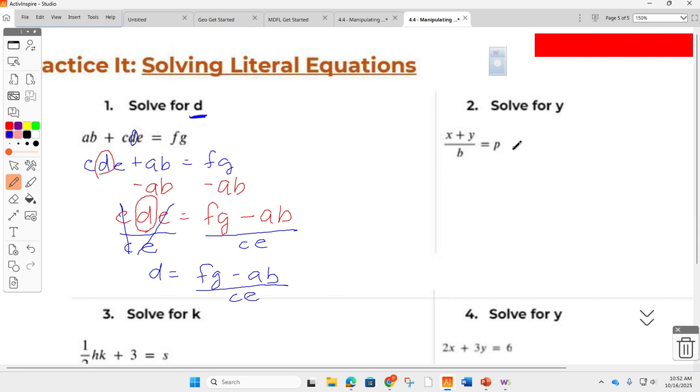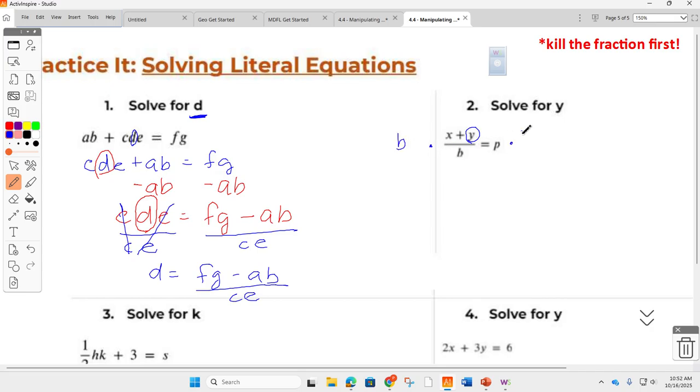Alright, we want to get y by itself. So this one is kind of an exception to the rule here. We want to get rid of this fraction first. Ms. Taylor says kill the fraction first. I'm not exactly sure why, but it's in there, so we'll use that. Kill the fraction first just means we're going to get that b out of the denominator here. It's been dividing by b, so we can get the b out of that denominator first by multiplying by b.